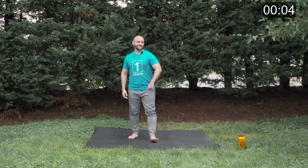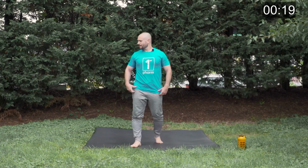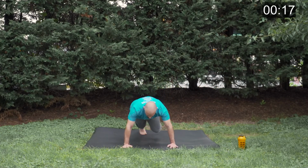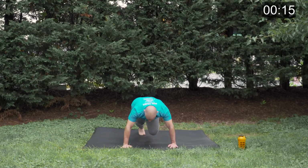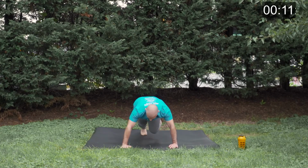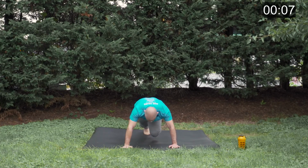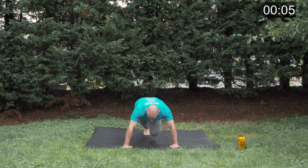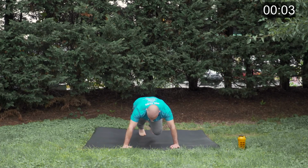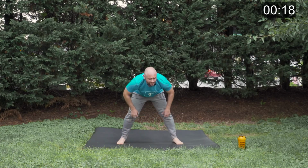7 seconds. It's coming up again. Round 2 mountain climber. Go. Your own pace, but I want you to push it. And bring it. As many as you can in that given time. Rest.